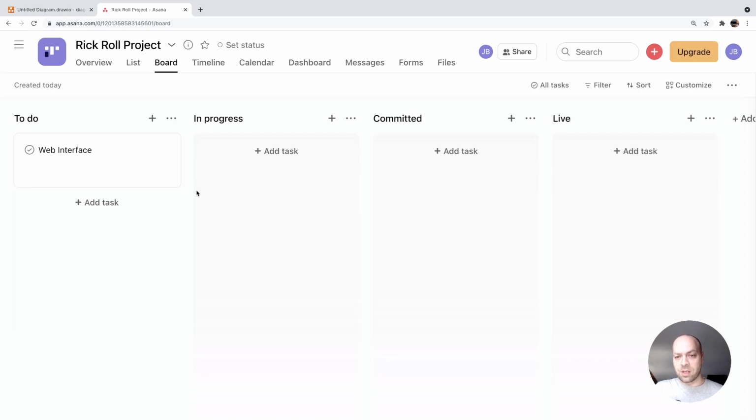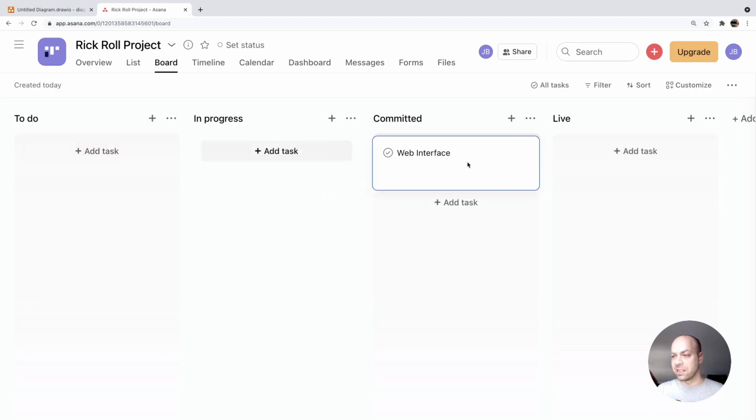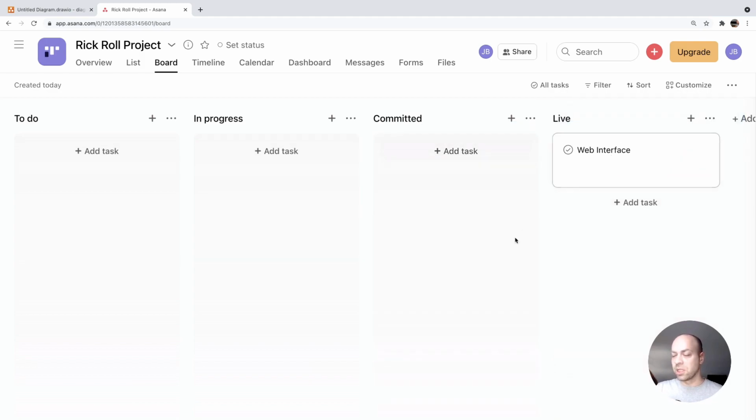So for example, when we start working on the web interface, we would move the story over to here, to in progress. Once we've made a git commit and it's in the repository, we will make sure that it's committed, because we might not do a push on every commit, but this will help us keep track of everything that's been committed into the main branch. And then of course, when we've actually pushed the story to the live service, and it is indeed live, we haven't got any failed deployments, for example, then we'll move the story over to here, and we can get a glance as to what we've actually pushed onto the live project.